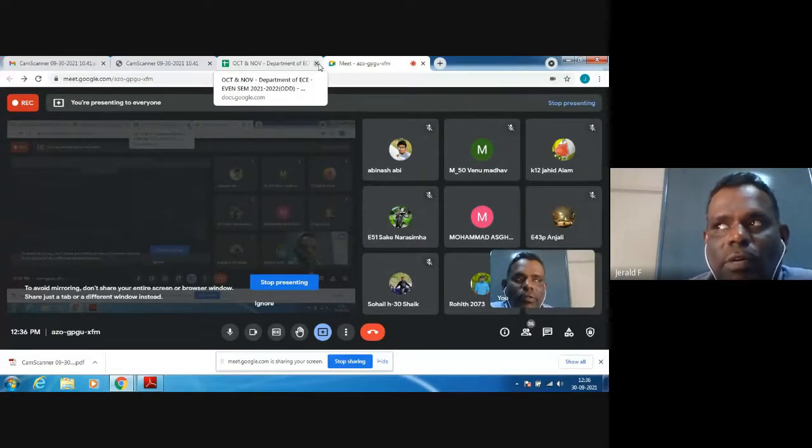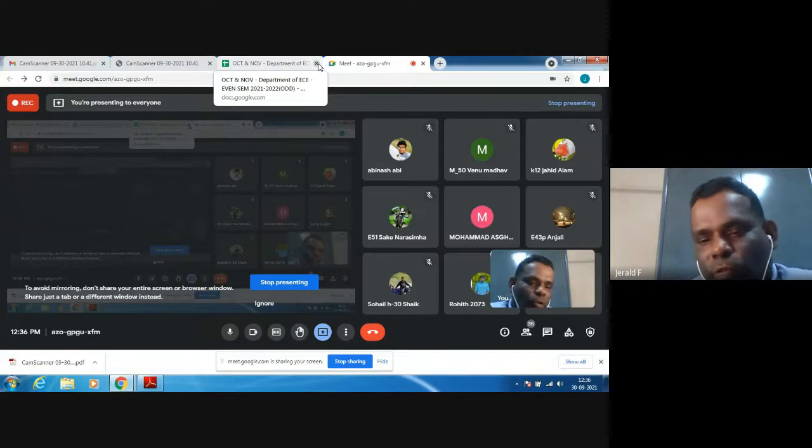What is an embedded example? It is used in a mobile phone. In a mobile phone, both are there: hardware and software. Both are combined together. In a human, we have the brain as well as the heart. The heart is hardware, the brain is software. Both are combined.